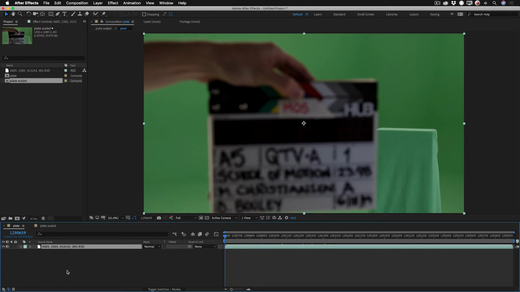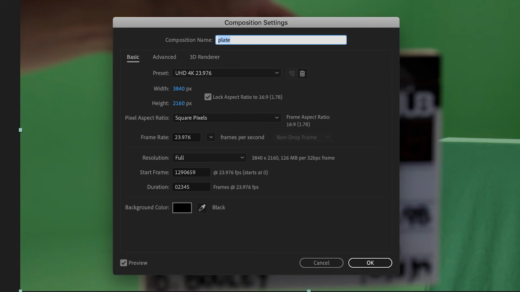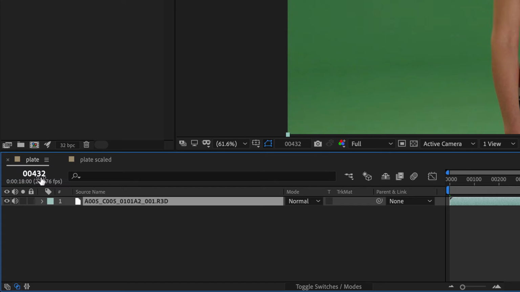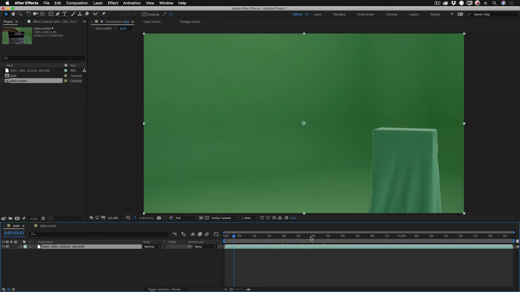One other thing I'll say about comp settings for the footage you're gonna get is it's gonna have weird start frames. And you can just go in here and change that to 0 or 1. 0 is kind of going to be our standard here. And then you don't have to deal with these crazy frame numbers. And of course, you can hold down Command and click on time to see things in seconds. Usually, we only work that way when we're working definitely with televisual video for, say, a commercial that has to be a certain number of seconds long. It can be helpful to think in terms of seconds, but in visual effects, we generally work with frames.